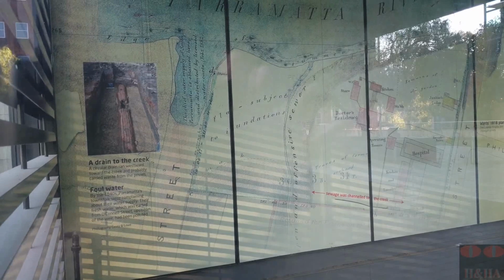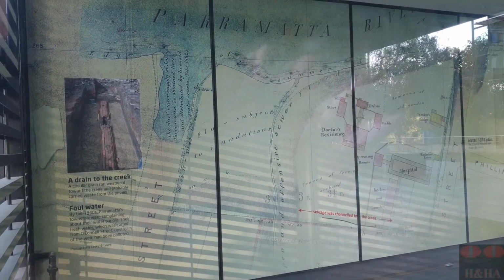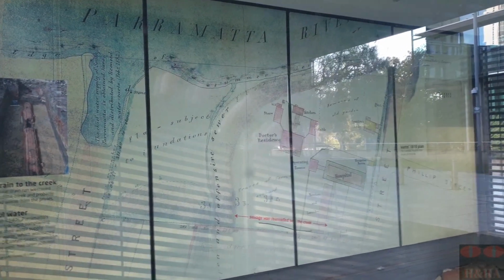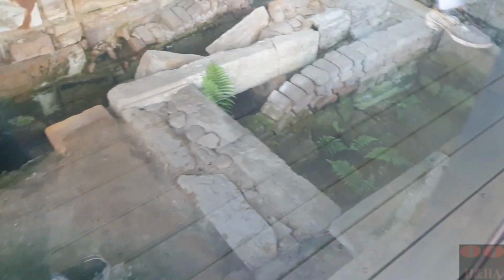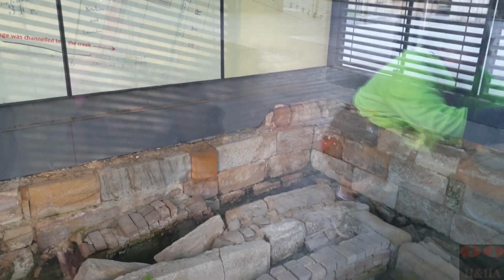And there was a drainage system as well. Their drainage and sewer system, they had to put up with quite a lot early on without any kind of real sewerage system. But eventually all of that came on board, and they've even got a section separate from the hospital that shows you the drainage and a large map area of where things were in relation to the Parramatta River. There's many accounts from different people, including David Johnson and several of the surgeons who were involved in the hospitals, on the terrible conditions that they had to live in.